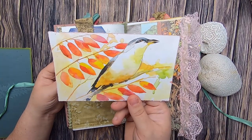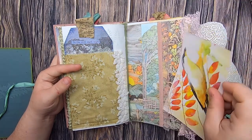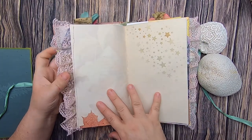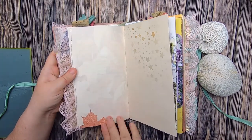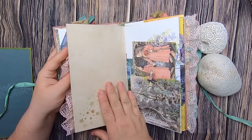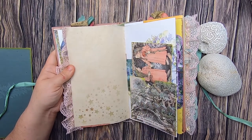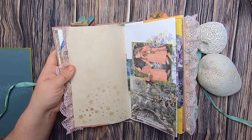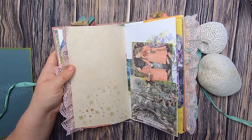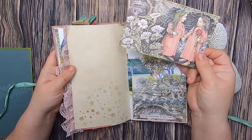On this side we have some lace on an original book page with a belly band made from the book page and sparkly elastic lace. Then this is an image from the Cuckoo's Haiku as well — a beautiful bird and some fall leaves — and that just pops in there. Then this is a fall kind of page with a little leaf at the bottom, some stenciling of stars on watercolor paper. On this side there's a very light damask that's been avocado-dyed, with stars stenciled down here.